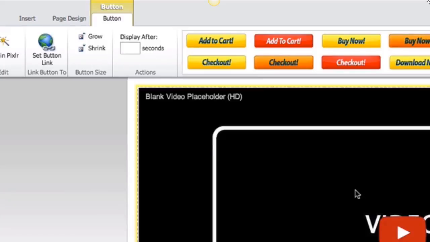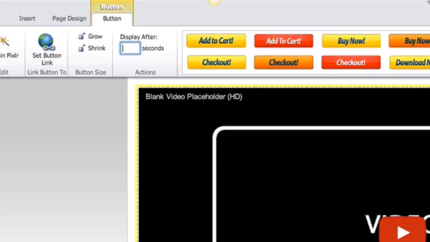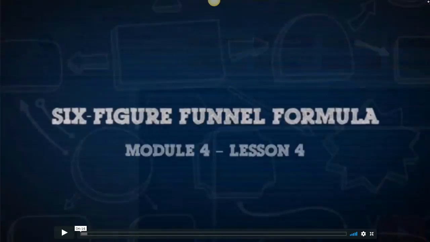So the difference between 10-minute pages and lead pages when it comes to the delay is you've got to total up the minutes, turn the total amount of time into seconds, and then add that right in here. And then that'll take care of your add to cart button and your video.